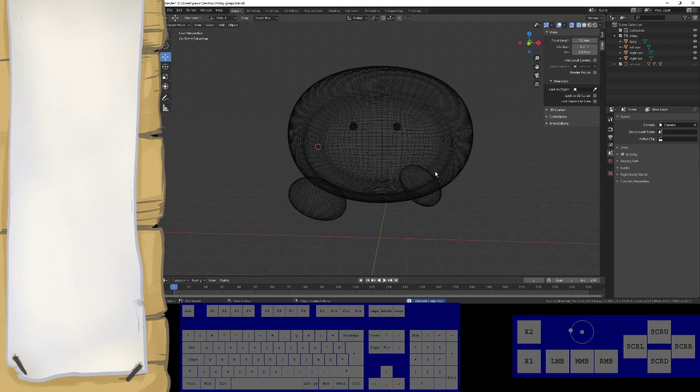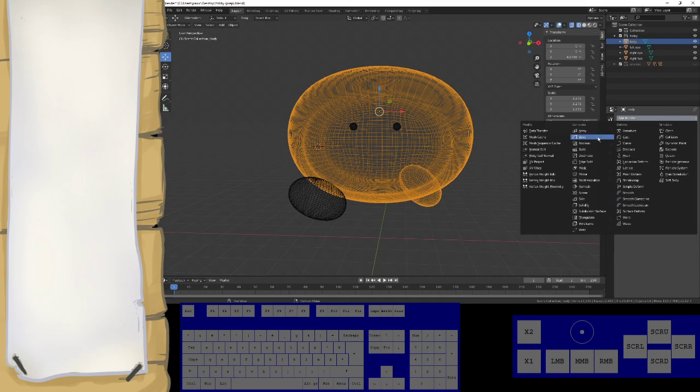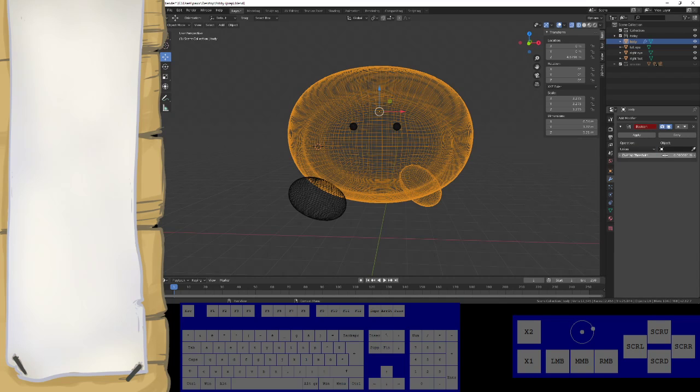I'm in the habit of deleting them as I combine them, just so it reduces strain, and especially with bigger models, it becomes easier to deal with. So Boolean, union, right foot. There we go. Right foot's good to go. Now get the eyes.